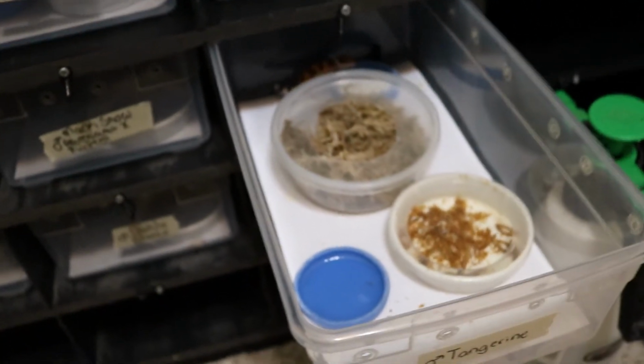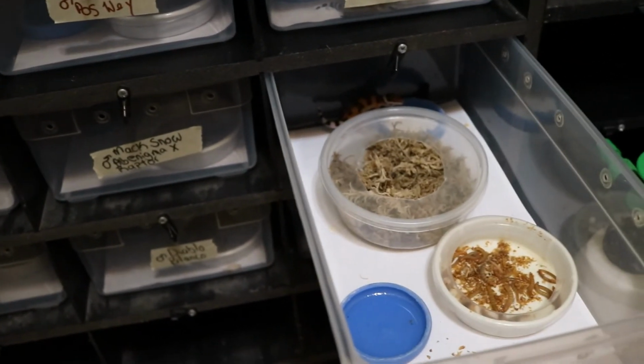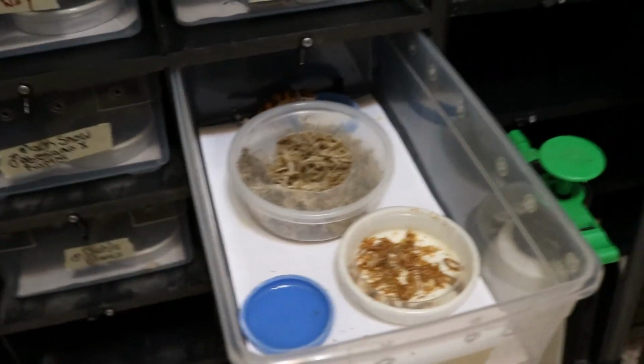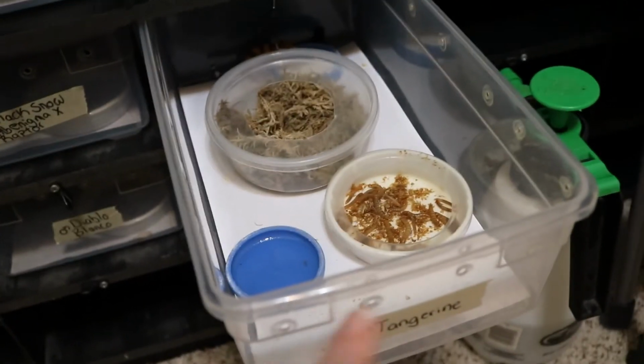But yeah. Now the baby geckos won't eat right away. It takes them about 2 weeks until their yolk fully digests in their belly and they start to become hungry. So if your little geckos aren't eating right away, don't worry, don't freak out, don't try to force feed them. It takes a couple weeks for them to actually get an appetite. This one's only about a week old. You can see there's still food in there.